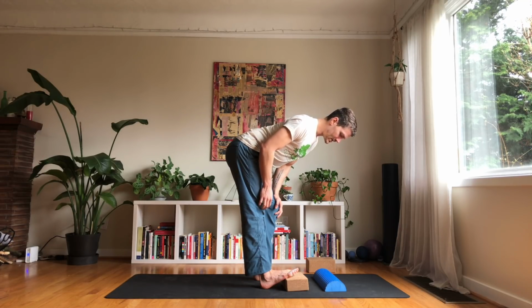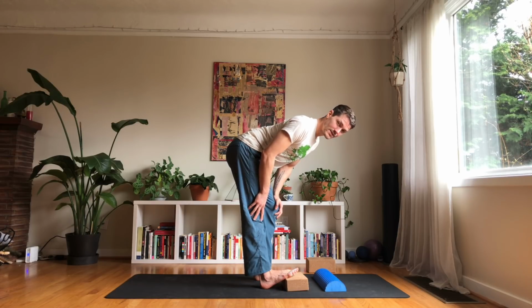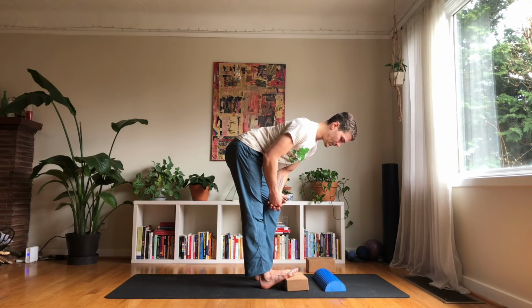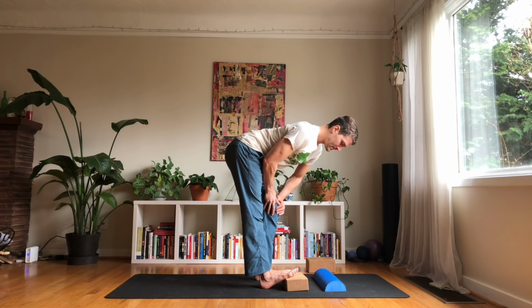We're just going to lean forward until we hit, not our maximum, but let's say 70 to 80% of our range. And then we're going to hang out in here for about 2 minutes.